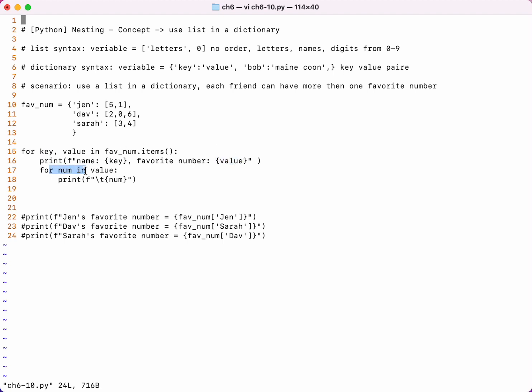We then created another for loop. And what we did is we actually took the value, right? We took the value and we stored it into another variable, because what we're wanting to do is to actually print each individual item within the list. So I wanted to actually print 3 on its own line, 4 on its own line.